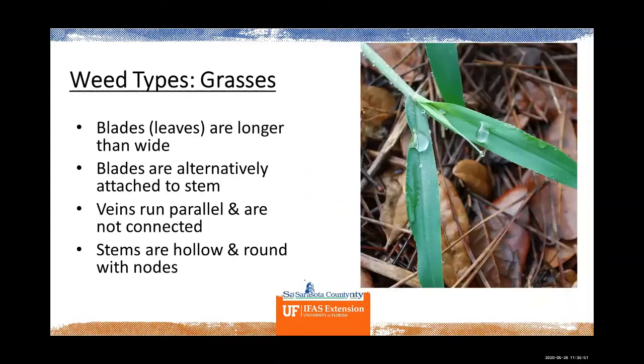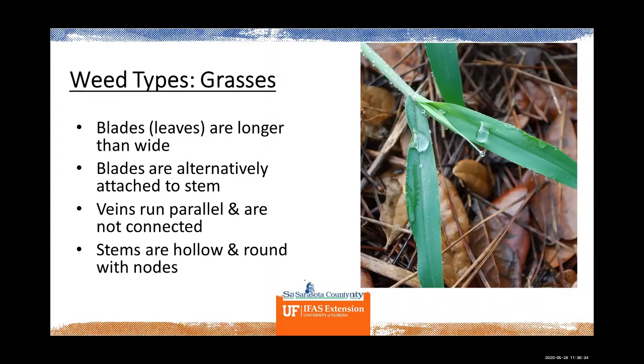So just a rundown of the characteristics of grass weeds. So grass weeds are usually longer than wide, and when it comes to describing the blades, they are usually longer than wide. We use that characteristic to describe grass weeds because even though we consider broadleaf weeds a type of category, you cannot just tell it's a broadleaf weed by looking at it. There are some grass weeds that can be mistaken for broadleaves and vice versa. So you want to know the characteristics of the weed you're trying to identify.